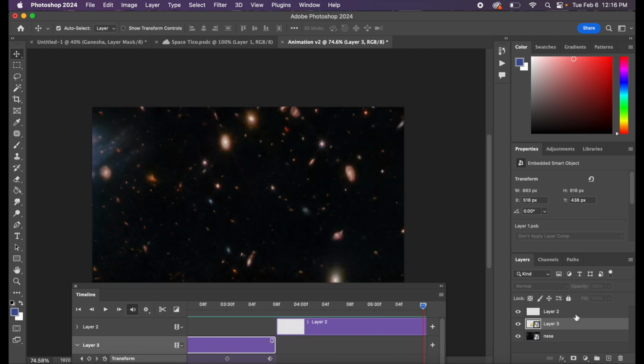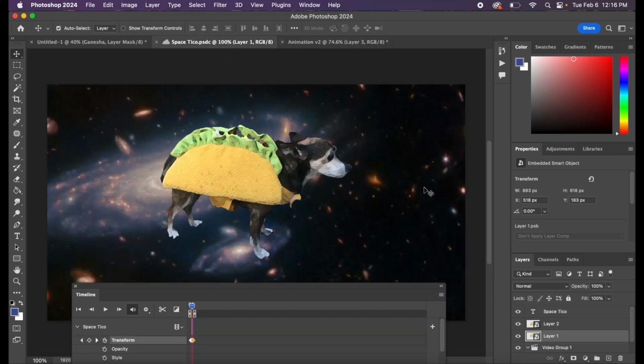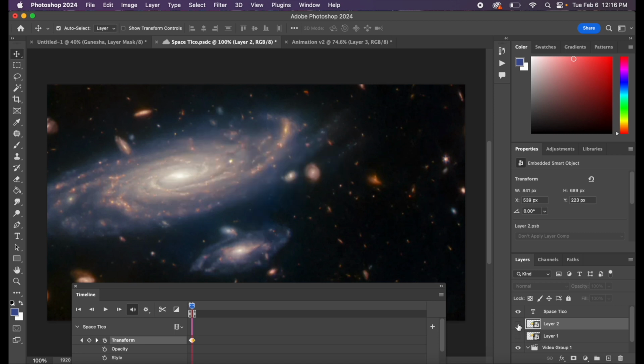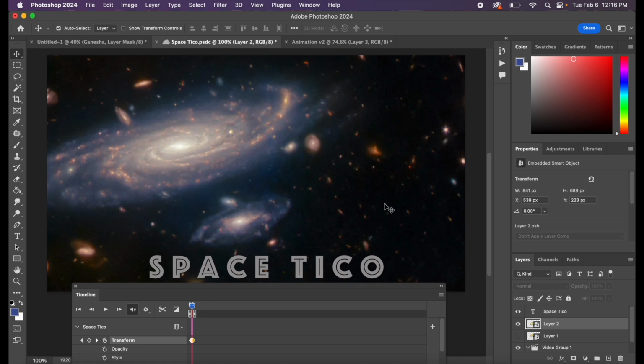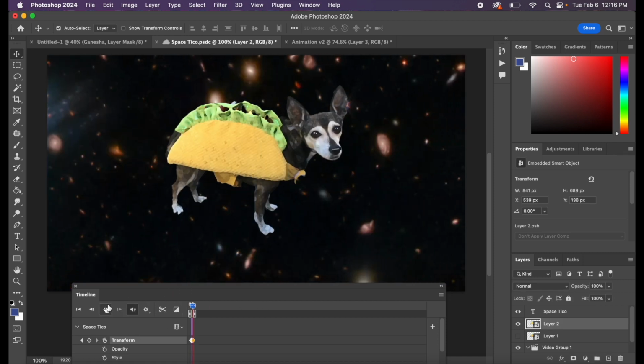Now I need to bring in the second image of Tico, and that is right here. All I did to create this image of Tico is I took the exact same image of him looking over in this direction, and I found a picture of Tico where he's looking at me, and I just cut his head and pasted it onto his body.